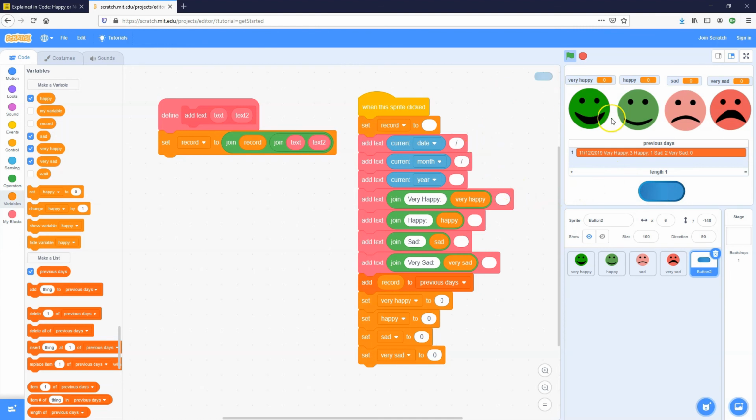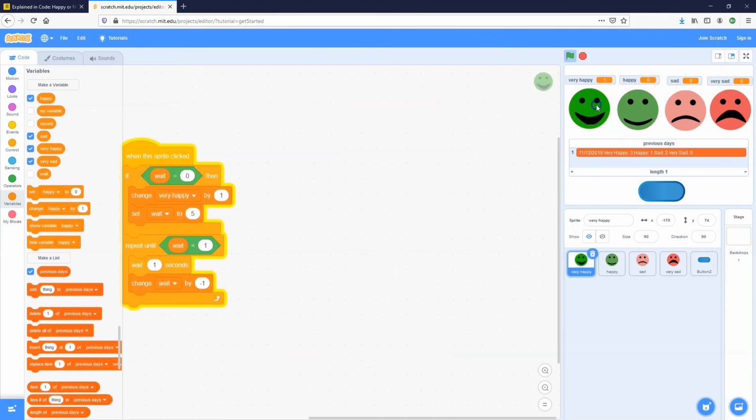So that there is an example of how the happy or not terminals work using code. So we coded the buttons to record the numbers for each one. We prevented the multiple clicks from happening, so you can only record 1 vote per person. And then at the end of the day, we get our date, we get our totals for each button, and we record it and we set it back to 0.